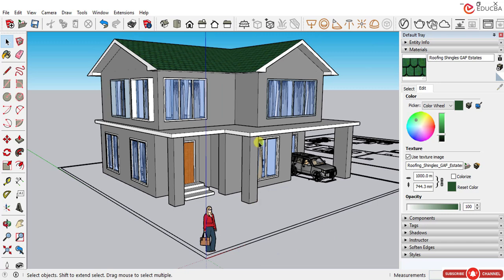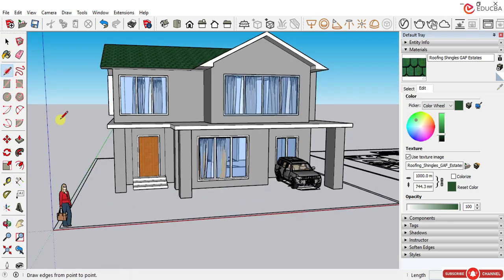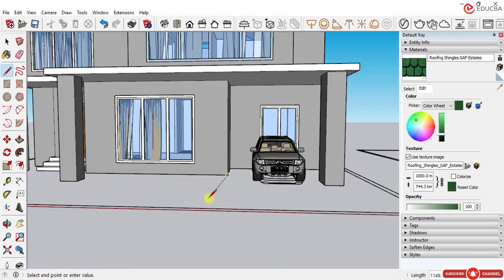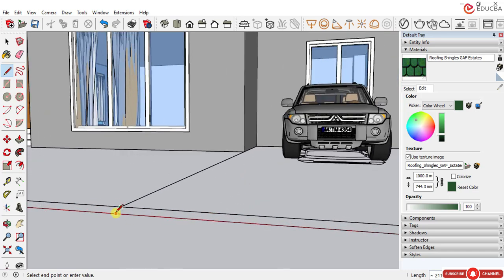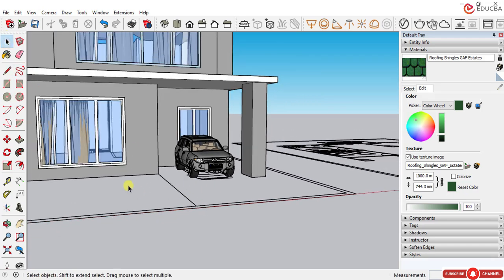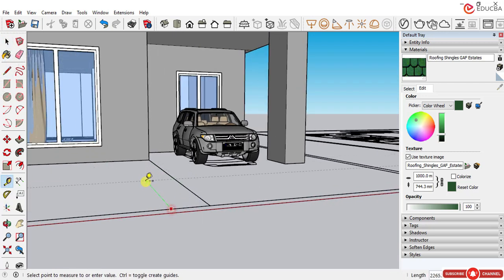Now for other components, just provide the vegetation here. For that, make one line from here to here on the axis like this, and now provide another line of 2500 from here.